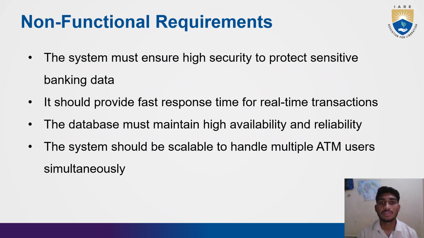The system should be scalable to handle multiple ATM users simultaneously. Why it is important: the database must maintain high availability. It means if a user performs an operation at a certain time, another user can also perform an operation at the same time. If the system crashes, it leads to damage. So the system should maintain large scalability to avoid crashes.